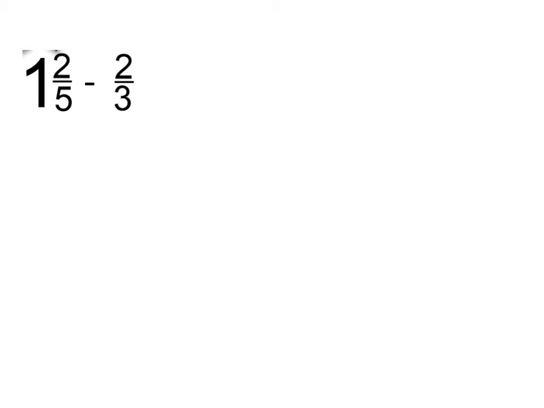Now let's look at this problem. I know we have a whole number in the 1, but let's look at the fractional parts and see if when we subtract, it will make it less than 1. So we have 1 and 2/5. Well, let's look at the 5. Half of 5 is 2 1/2. So 2 1/2 over 5 would be 1/2. What I just said is 2 1/2 over 5, that's equal to 1/2. So this is a little less than 1/2.